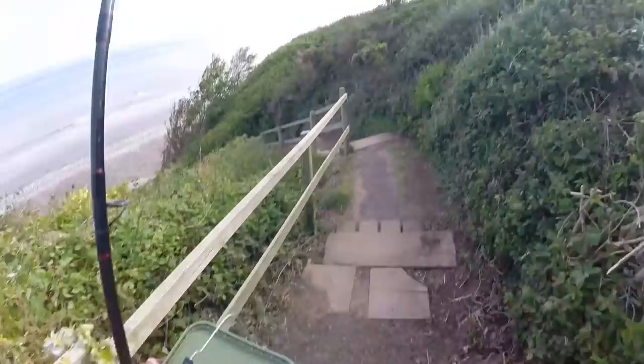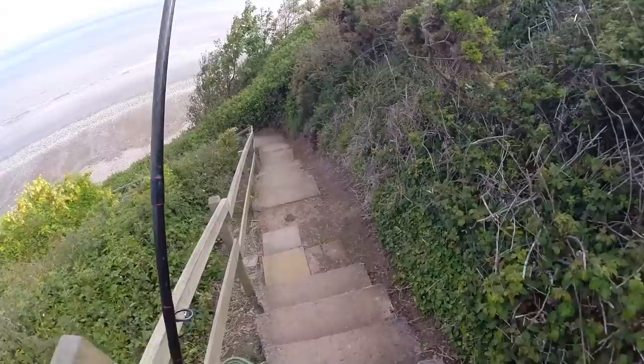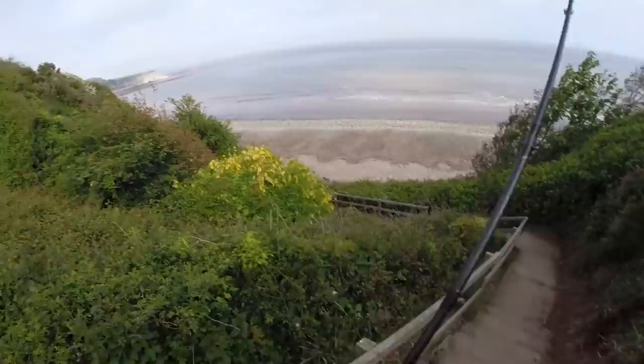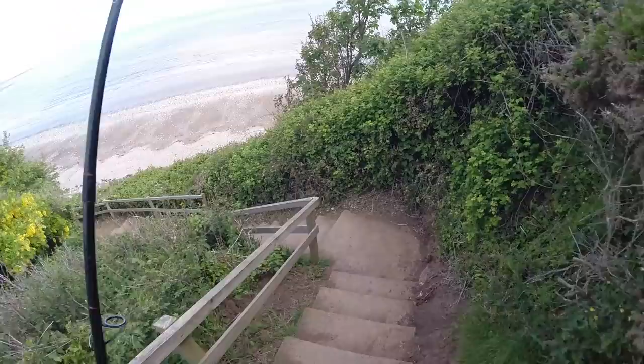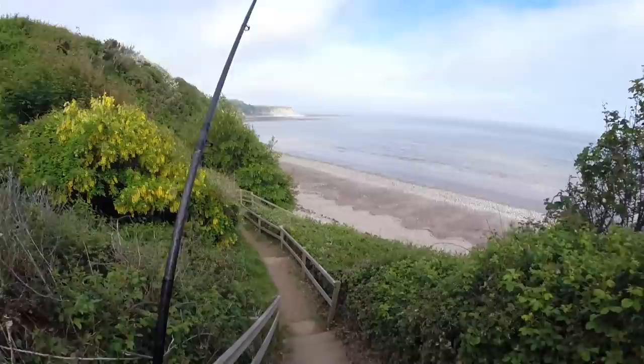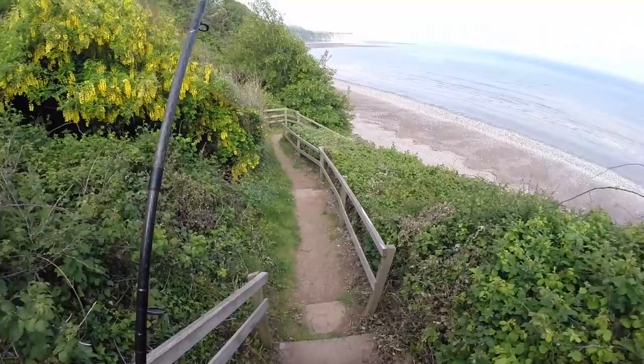Right, down we go. It's fun going down for the old knees — at my age it ain't so much fun coming back up, I can assure you. Look at these beautiful flowers down here. Just while we're going down the steps — smooth hounds are an incredibly hard-fighting fish, brilliant in shallow water. Probably one of the hardest-fighting shore fish you can catch in Britain — almost like a sort of tropical bonefish, except that's about as close as we can get to them here, if you catch them on the right gear.